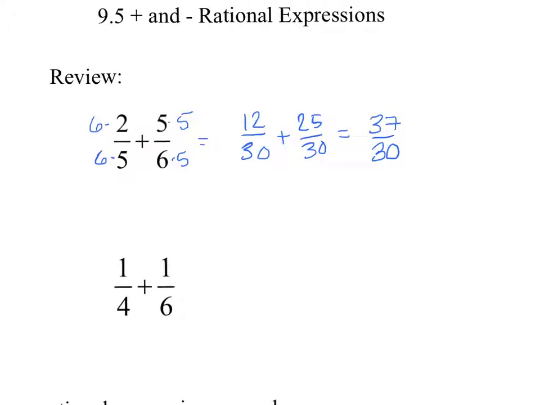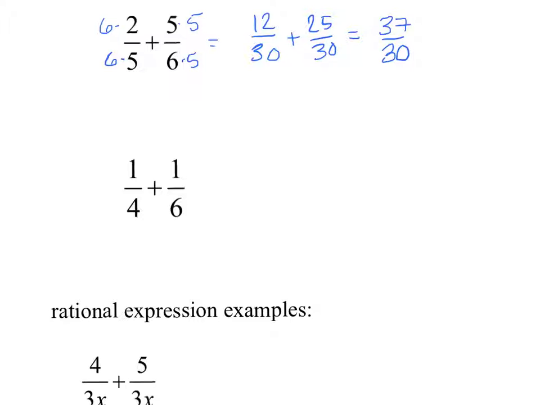Okay, now every once in a while you're going to get a fraction where you're not going to take 4 times 6 and 6 times 4. I mean, you could, but you're actually going to have some reducing to do later. Instead, what you want to do is say, well, if I looked at the breakup of 4, I've got 2 times 2. And if I look at the breakup of 6, I've got 2 times 3.